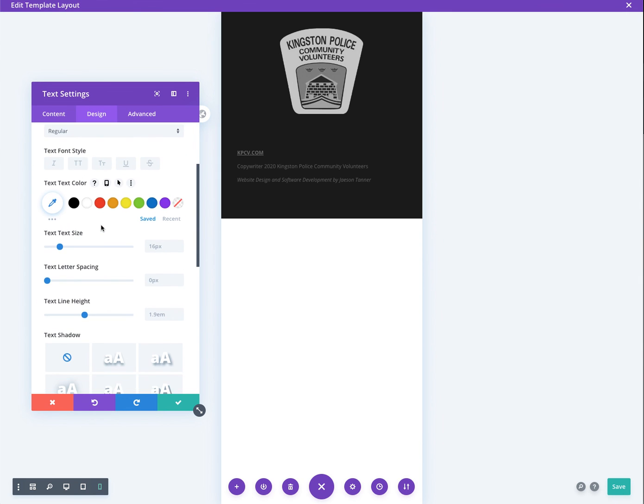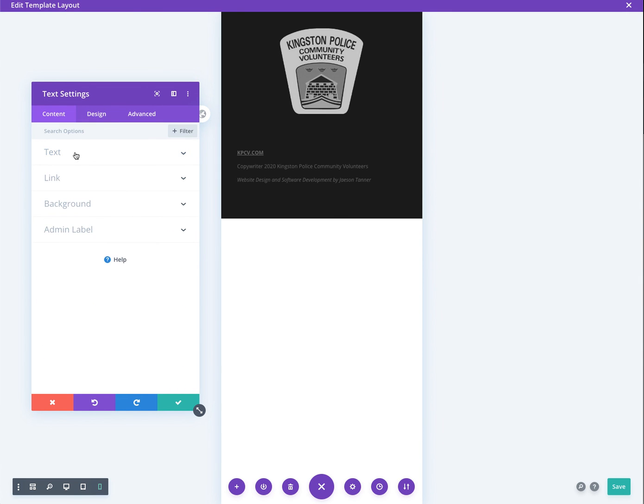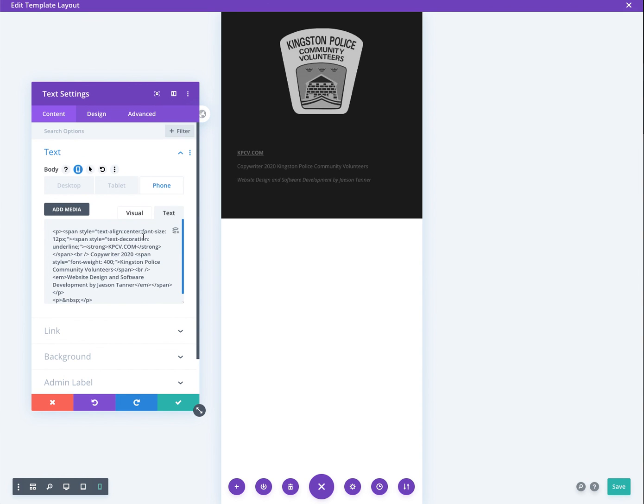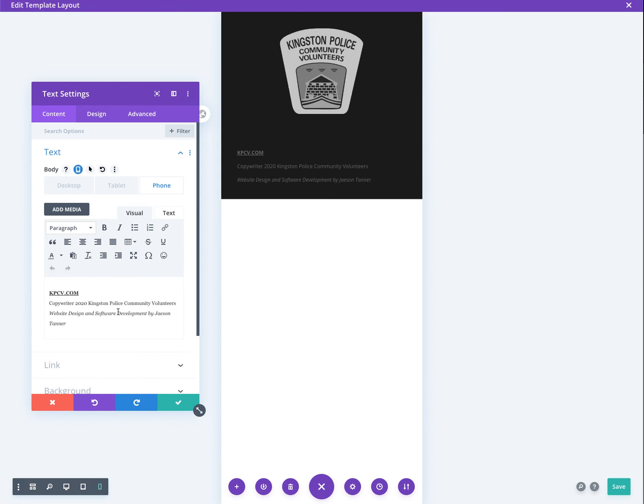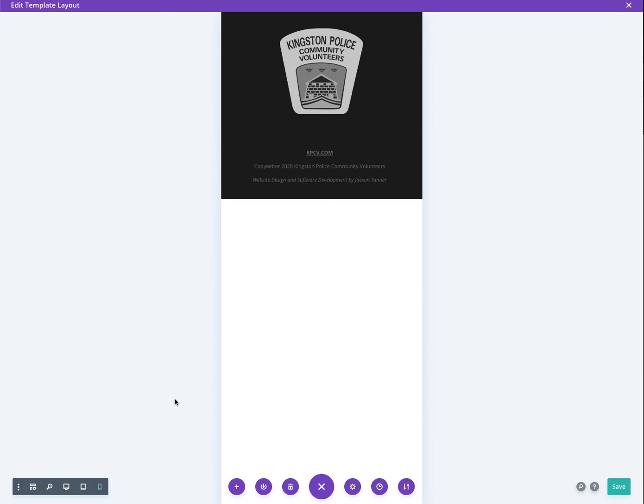Well, you know what? I'm totally overthinking this at this point. Text align center. Sorry. Because I've got the paragraph. Oh. Well, this is a situation where I might consider calling it a higher power. Or, oh, that worked. So we'll use the visual side. And then we'll hit save.